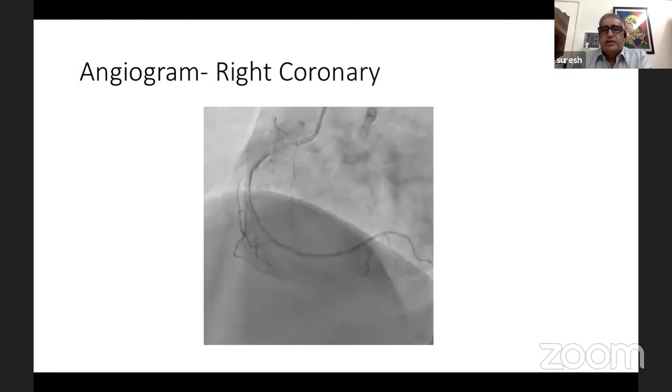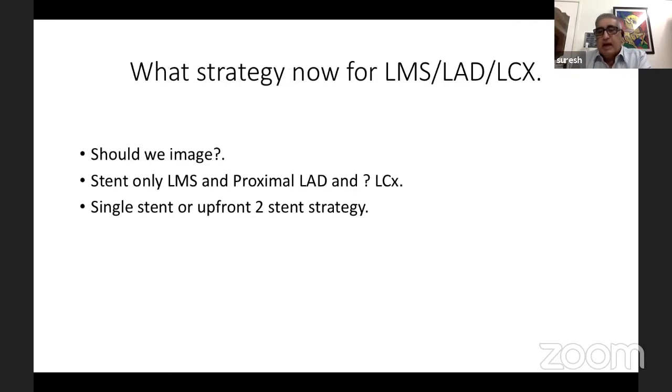Okay, and now at this stage we discuss, should we image? Clearly it's a left main, I like to image. This is also an in-stent restenosis where I believe you must image to know what's going on inside the stent. And the issue was to stent the whole LAD from the top to the proximal and ostium of the LAD. The question was upfront two stents or single stent. We were convinced that the diagonal one was where the circumflex is not a dominant artery. Even if we lost it, there was no OM there. The ostium of the ramus was clear. There was no disease there. We'll confirm that with the OCT. So perhaps we said we'll go for the provisional stent, single stent, and if required, we want to do something to the ramus.